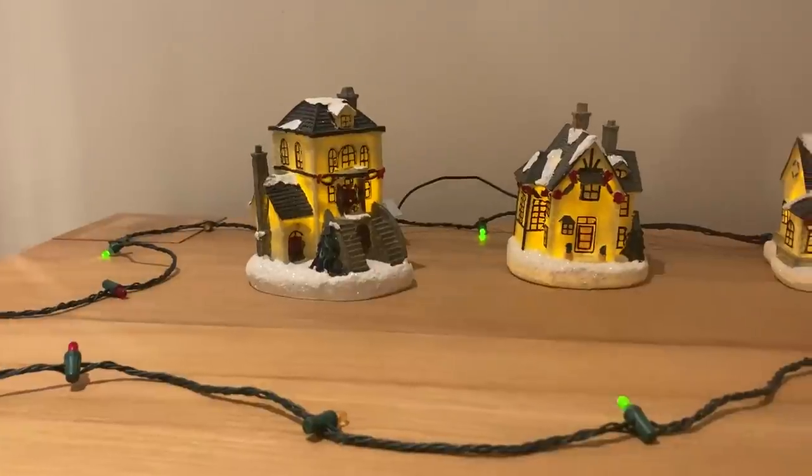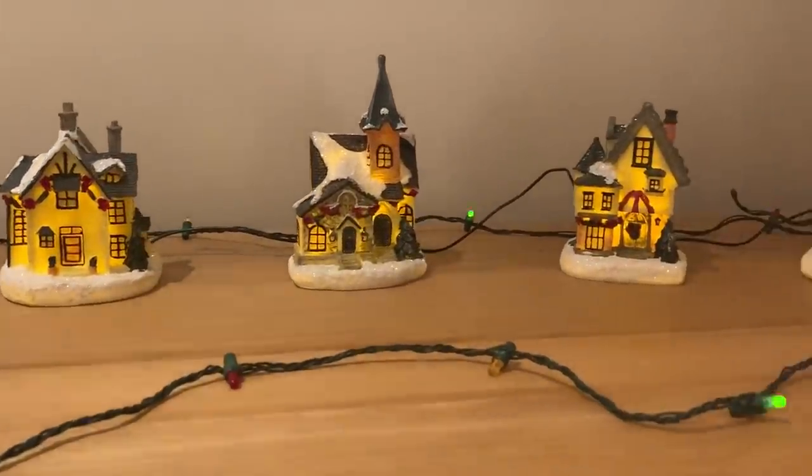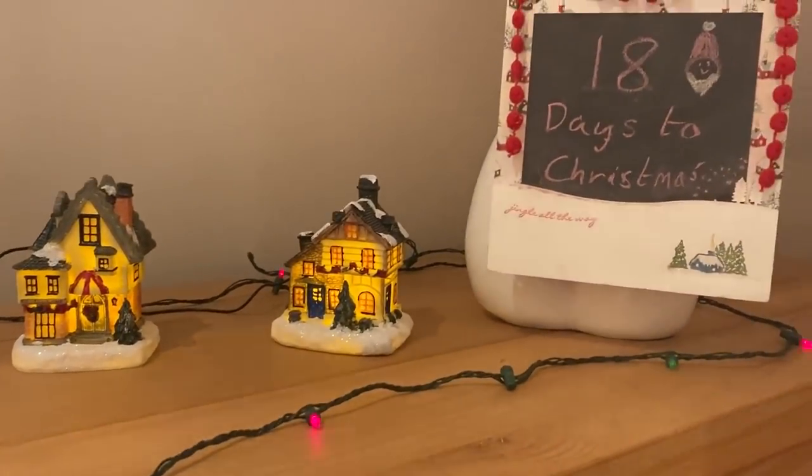I thought I'd pop on now — I'm in the car outside my son and daughter's school, about to go and get them in a moment. I was a little bit early so I thought I'd say hello. I'm also a little bit reluctant to get out of the car because it's very very rainy out there! I managed to cut out my Jarrah sweatshirt, so that's really good. I'm not sure when I'll get to sew it — maybe tomorrow or later in the week — but I'm really pleased to have that cut out.